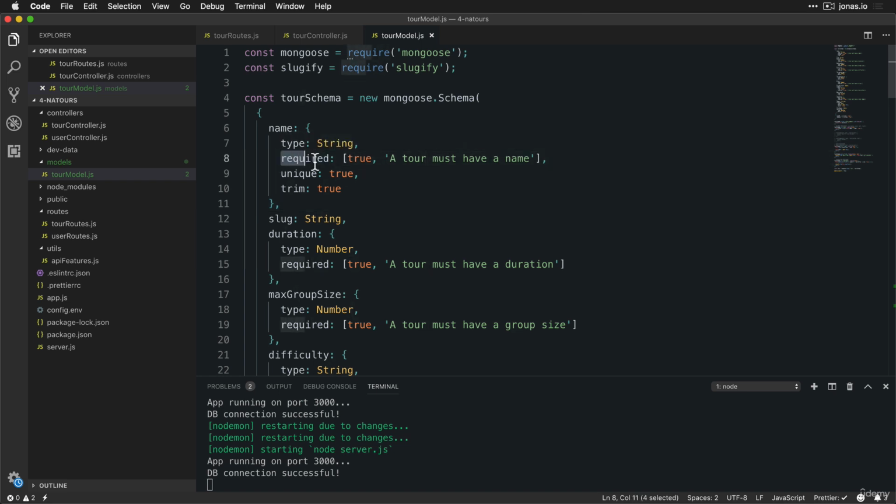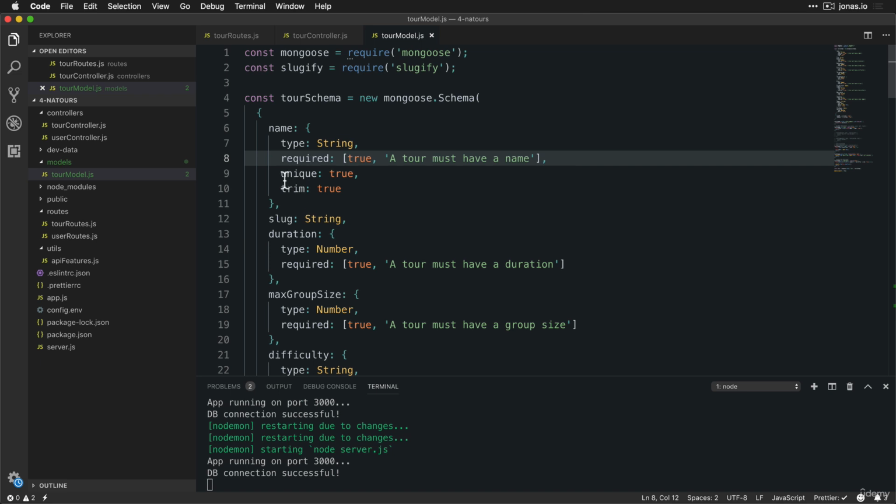So when we used this required here, that is actually already a built-in data validator, alright? So you see that we use a validator like required right here in the schema type options. And required is actually available for all the data types. So not just strings, but really everything, numbers, booleans, dates, or really whatever type you're using.